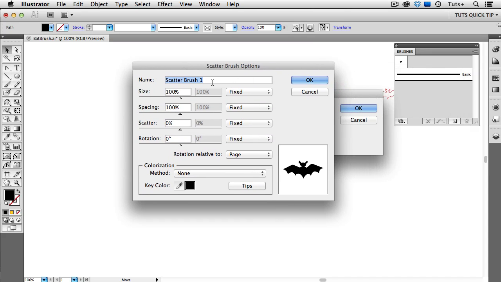Now here in the scatter brush options, I can give the brush a name, and I can change the setting based on these variables. In this drop-down menu, I can choose how those settings are applied. So if I'm using a graphics tablet, I can make those settings change based on how much pressure I apply with my pen, or the tilt, bearing, and rotation, and so forth. I'm using a mouse only, so I'm going to change this setting to random.